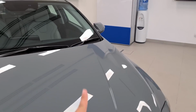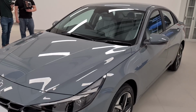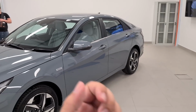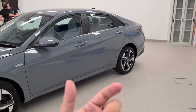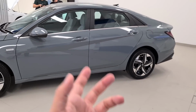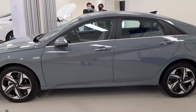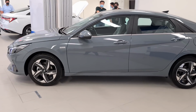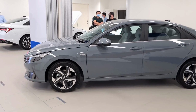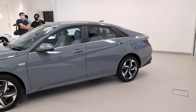And you see this plate, that's the radar module. The Elantra comes with Hyundai Smart Sense technology. So when we say Hyundai Smart Sense, it has auto braking, lane departure warning, lane keep assist, rear cross traffic alert, and what else does it have? It has traffic jam assist with stop and go. So if you're caught in a traffic jam, this thing would be able to steer itself. Another useful feature it also has is safe exit warning.